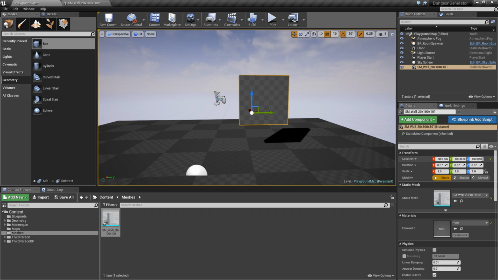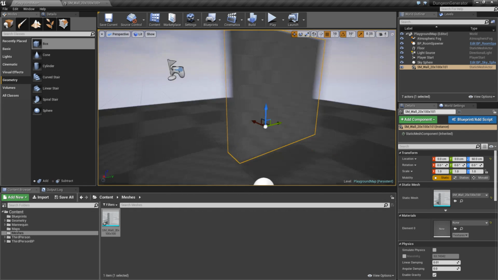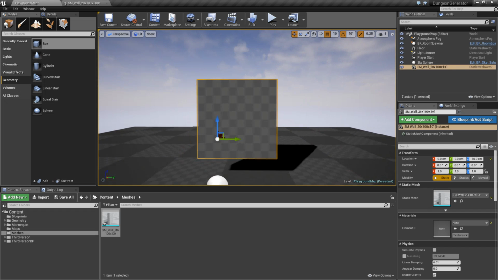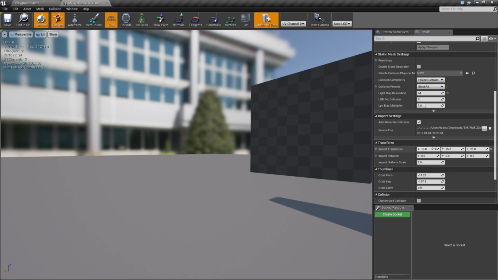Okay, let me reset my pivot point. Okay, let's set this to 0 before we okay. Yeah, you know what? This would be me being stupid here. I have a definite feeling this would be me being stupid.